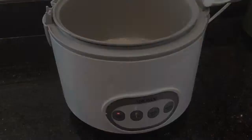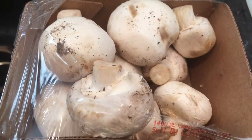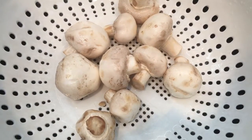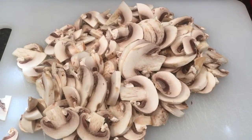It's quick and easy. First, you'll want to prep your fresh veggies. Wash these mushrooms and get all that dirt and residue off. Okay, now I'm going to slice them up on the thin side. You'll want to cut the stem down a bit. Looks good. I'm just going to put these aside for a minute.